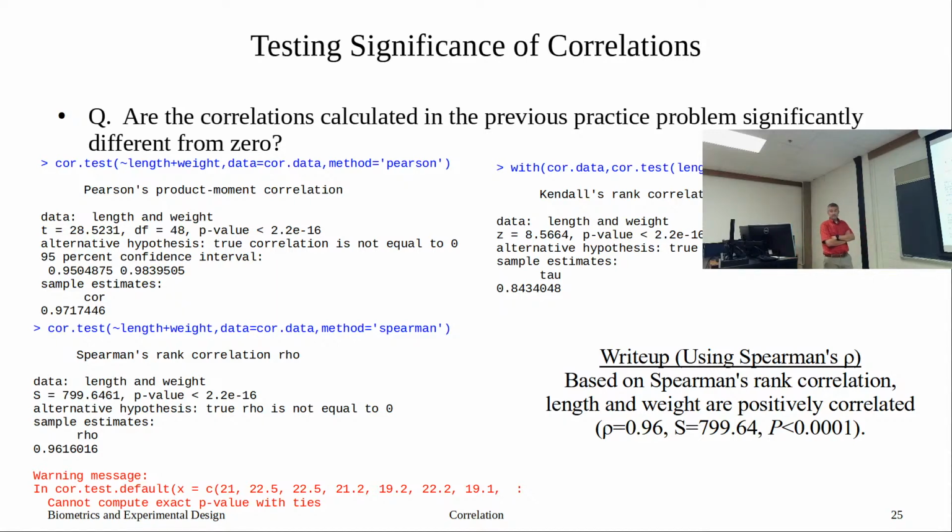If you're really concerned about it, we can do randomization tests to generate our own null distribution and compare it to what our observed is. But for this, I'm not terribly worried because our p-values are so small. So one way in which we could write it is, give the test statistic. But again, if you say in the methods section that I used the cor.test function in R, then yeah, skip the S, just report your rho or your correlation and then the p-value associated with it. Those are the values that we're interested in seeing.